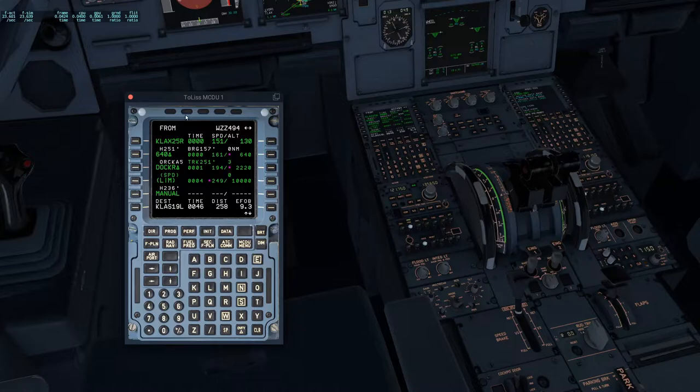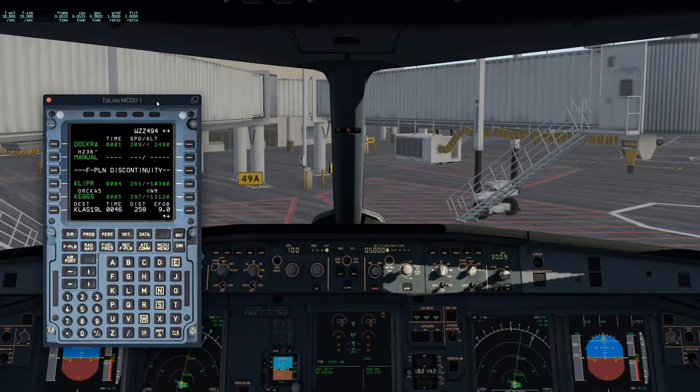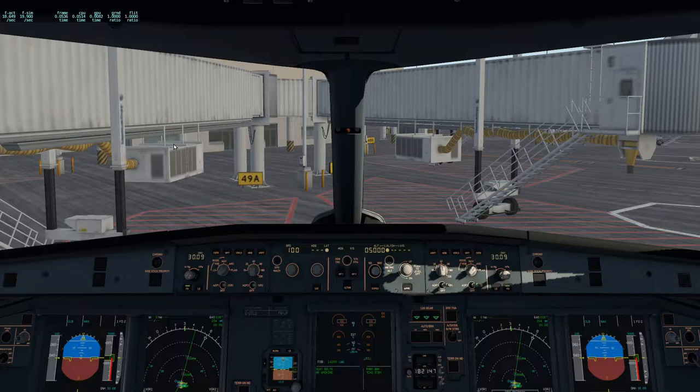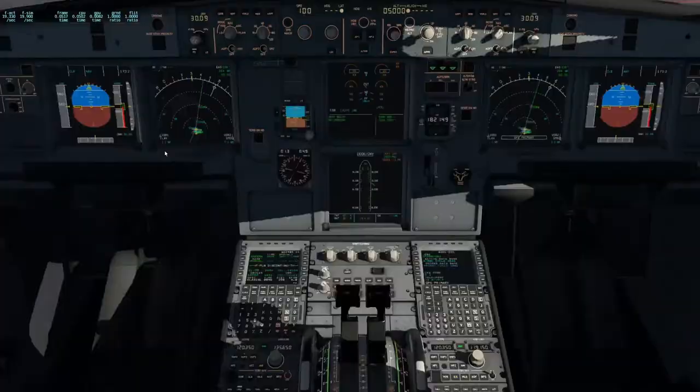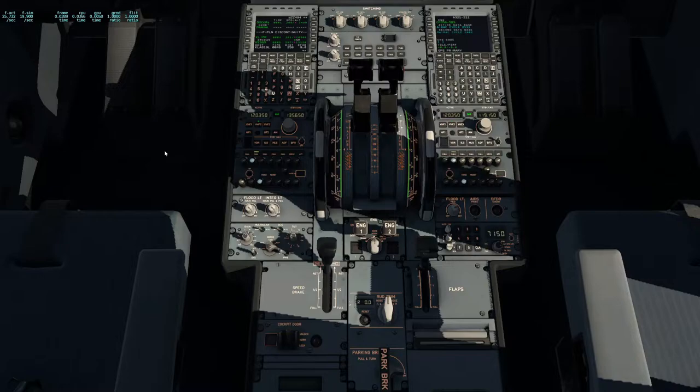All right, now we set the comm frequencies. The FMS looks okay. So comm 2, I'm gonna put now ground. And the ATIS, just before we taxi again, just to make sure. So the ATIS we already have in 135.65. That's no problem. And I need to put ground for the south complex.